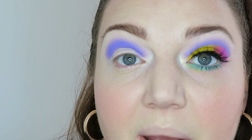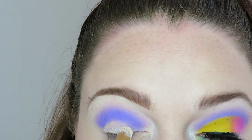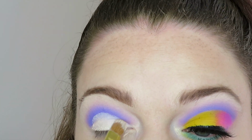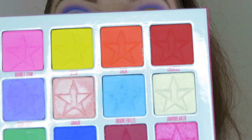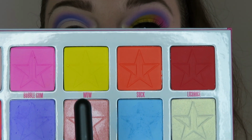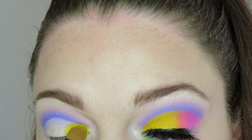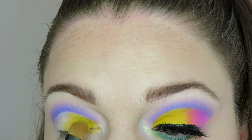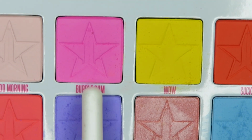Okay, now using the P. Louise base again, I am going to cut the crease. Okay, next I'm going in with the shade Wow. Next shade is Bubblegum.